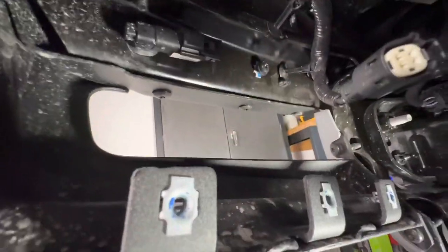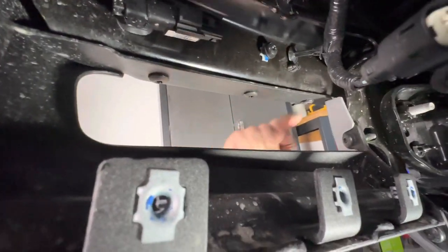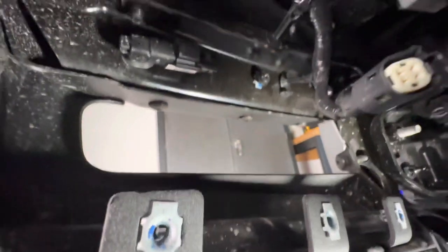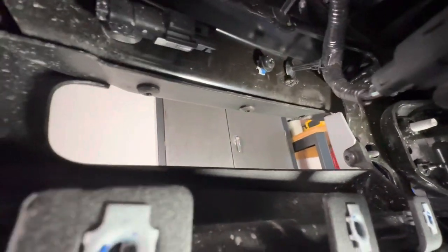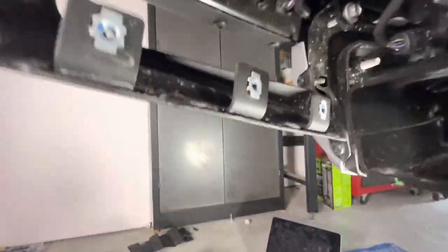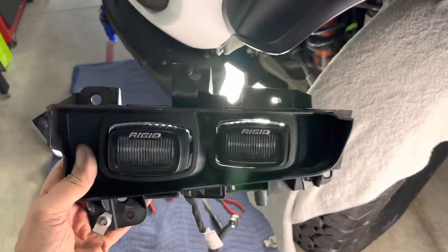It could sit in there now, and it wouldn't impact the install, which uses these three screws for the M&R assembly. But that last screw up here is very awkward to get to. Again, really tough space to work in. Not easy, but it is doable. This is the assembly again, pulled out.